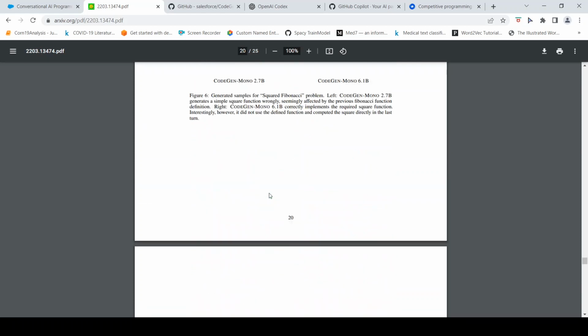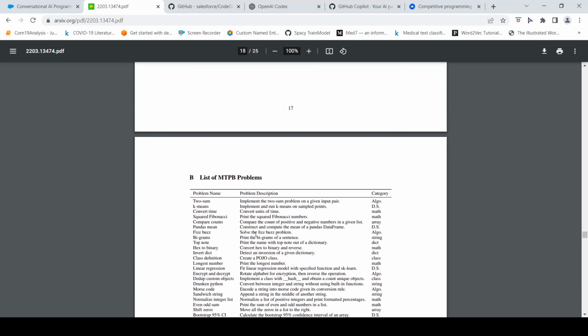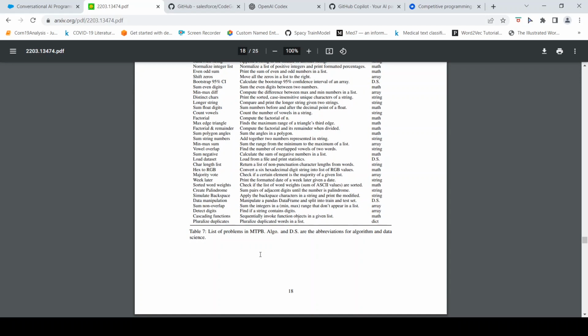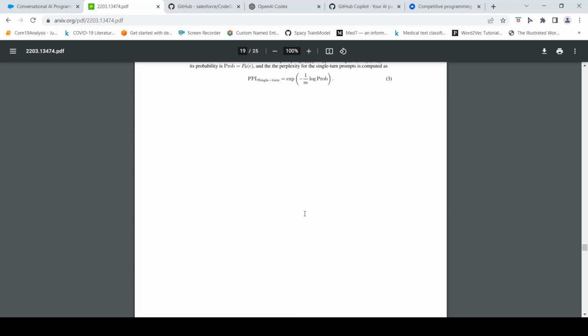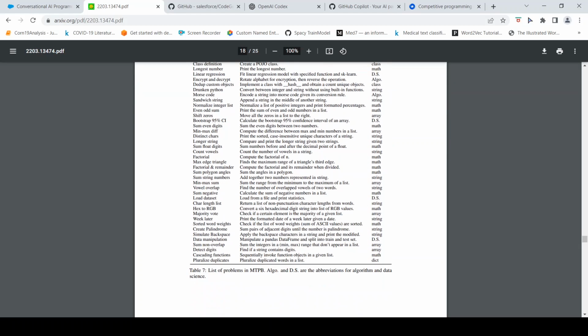They say that they have created this multi-turn benchmark, and in that benchmark they have this many problems. So this is also their contribution. If in the future researchers are working on this, they can evaluate the output of their models on this benchmark.